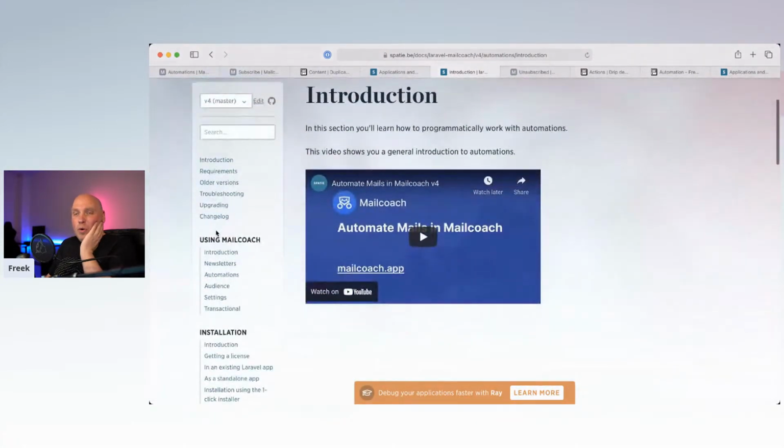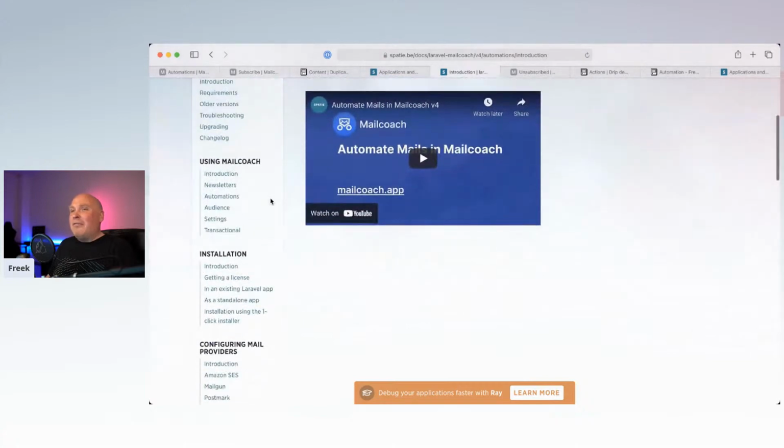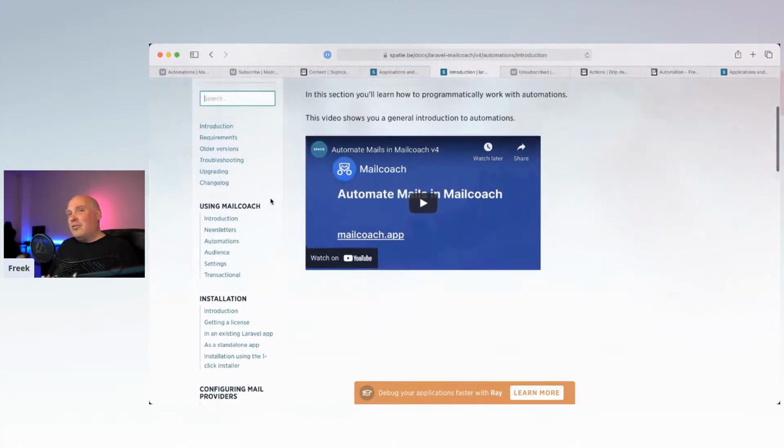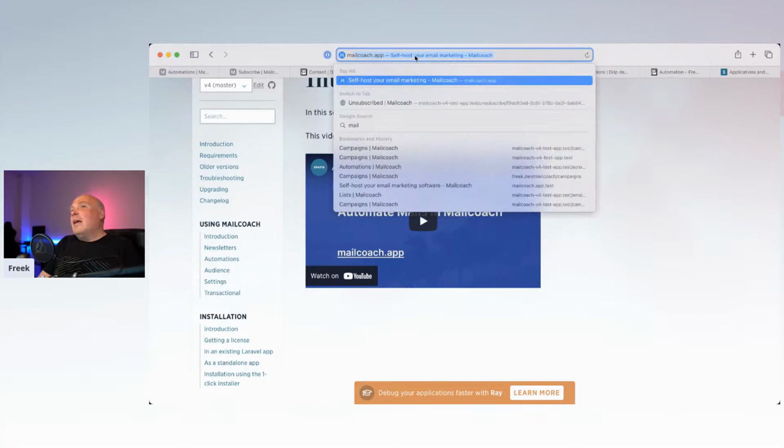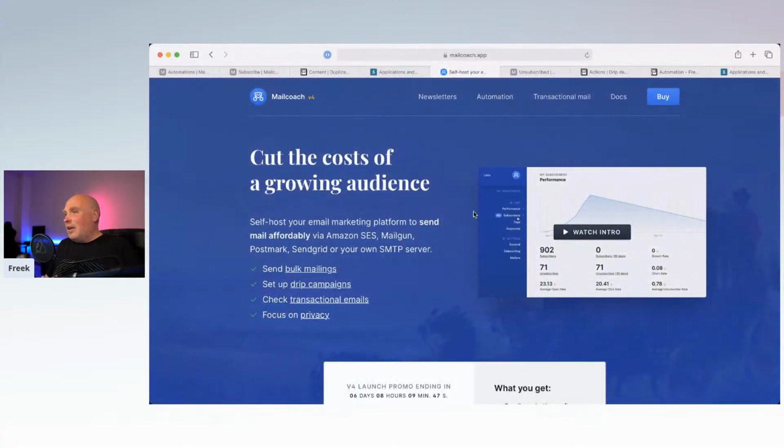totally rewrote our documentation. It lives on our spatie.be domain now. It's searchable here, powered by our good friends at Algolia. So yeah, basically everything that I've shown you in this stream, you can read in the documentation as well. There are even a couple of videos here too, and those videos are also referenced on our promotional website.